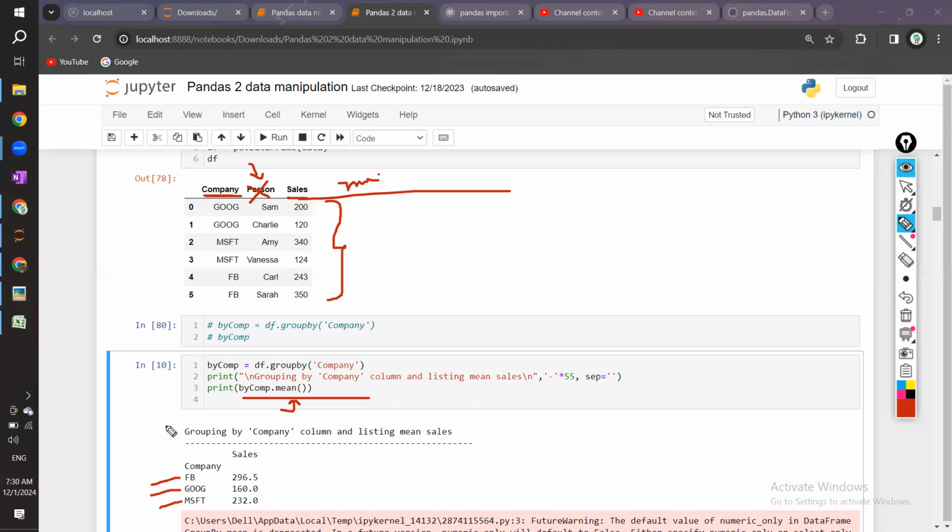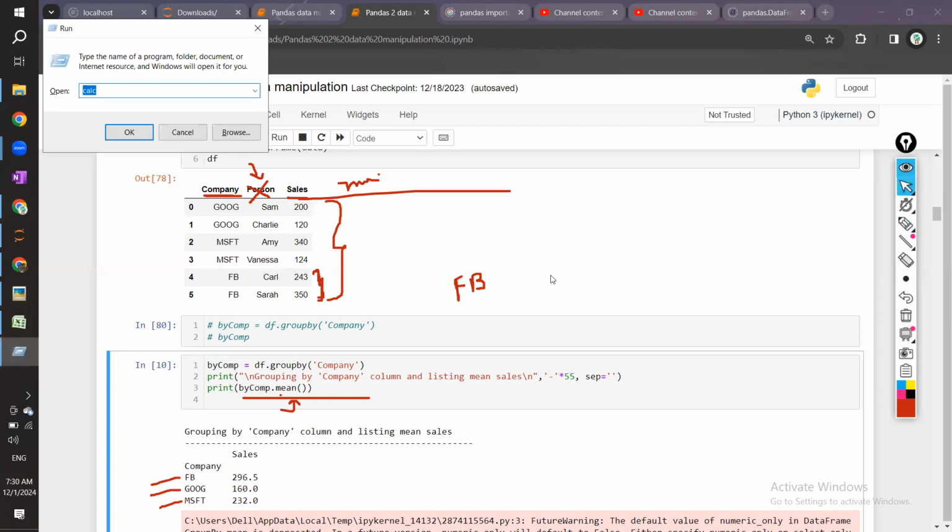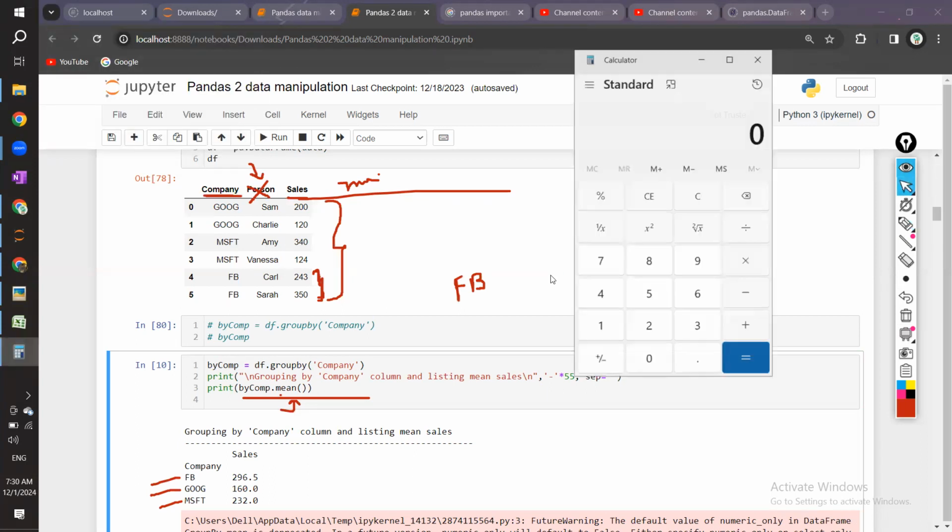So see FB, first these two rows are grouped into one. Now it is saying give me the mean of it. That means it will give the mean of these two. What is the mean of these two? 296.5. Okay, so that we are getting over here.